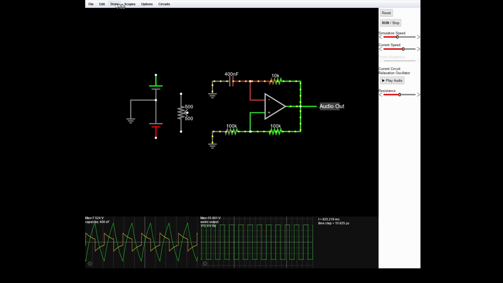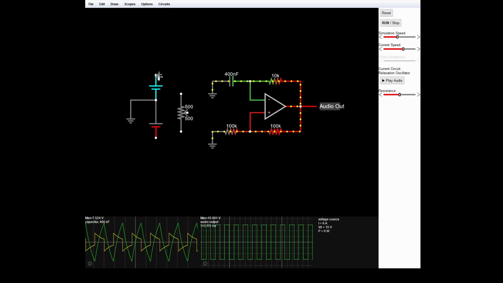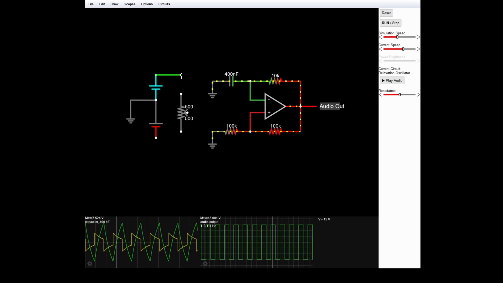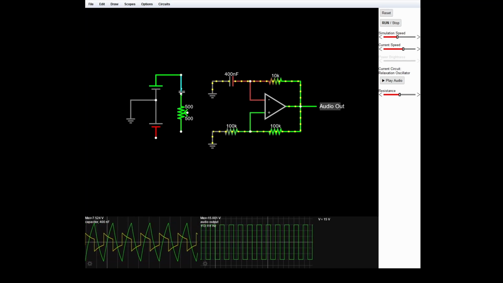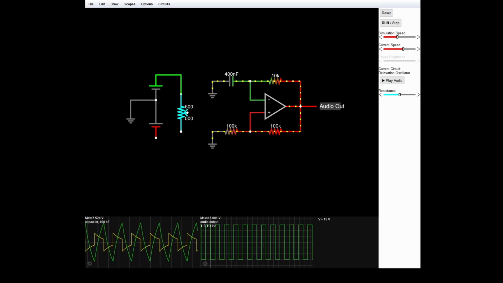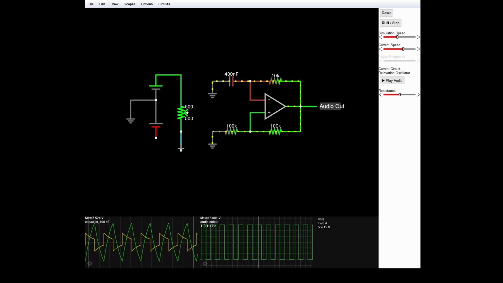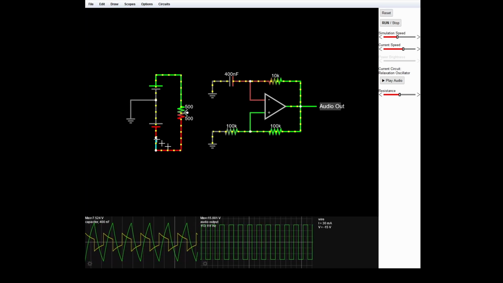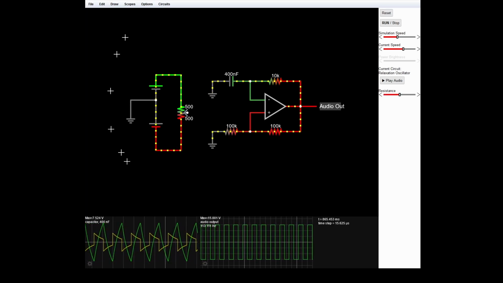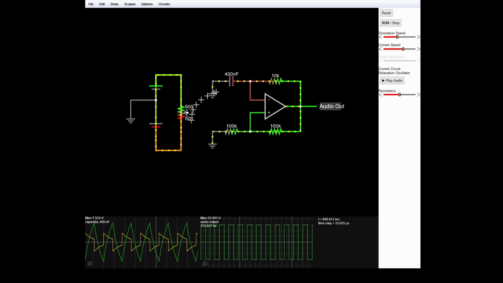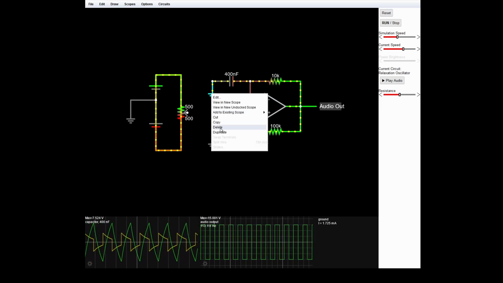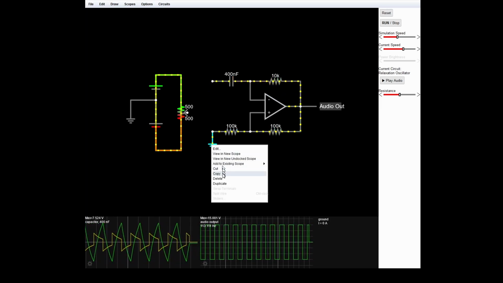Now let's put some wires in. Click draw, add wire, and I'm going to click and drag over to here, then click and drag over to there. Same thing down here, click and drag, then click and drag, then click and drag. Did it a little differently, but you see what I ended up with. Now I need to get rid of these two grounds. Easy enough, right click on them and click on delete. Right click and click on delete.